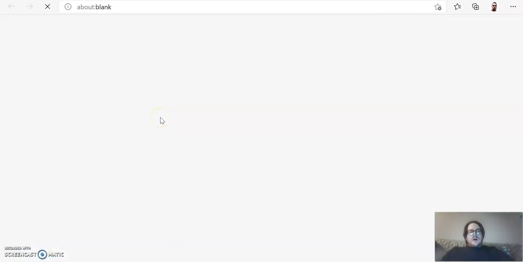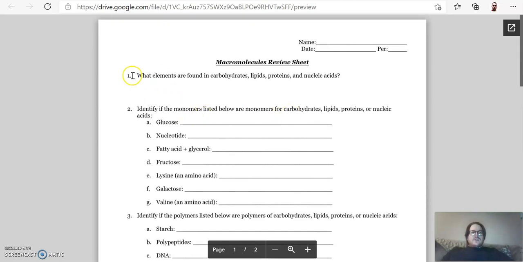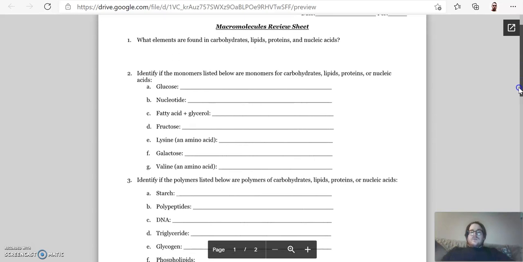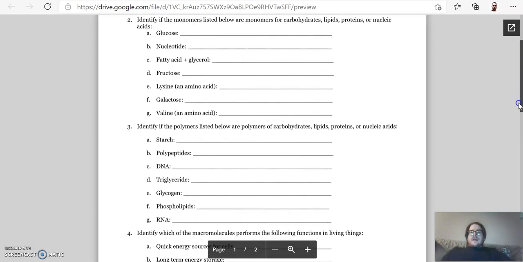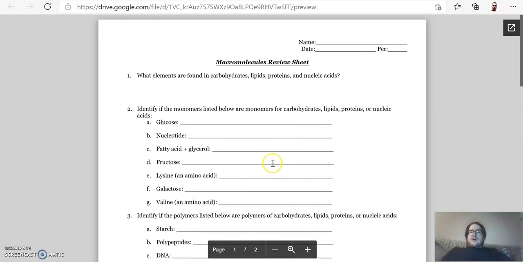Excellent. Click on this, and you will see that we have these questions, which again talk about what you'll find in the notes. We see a lot of the same nomenclature that we saw on that table. Go ahead and fill that out for homework, and I'll be able to get a gauge on how much you took away from the notes. After this, we're going to be starting on enzymes. So it's good to know about these macromolecules before we move on to more specific functions of those macromolecules.